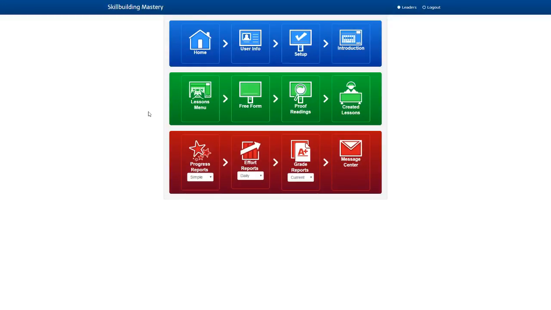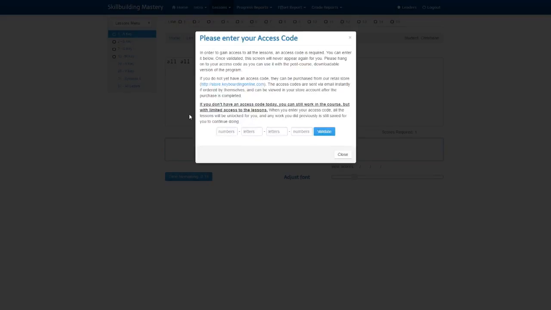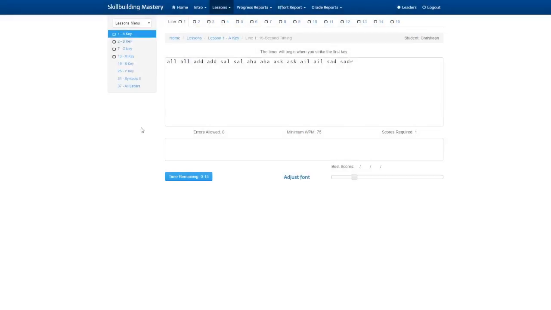Now once you have the access code, log into your school and student file. When you're at this page, simply select Lessons menu, and when you do so, this window will appear asking you to enter your access code. Now, when you begin your semester, I know a lot of times students might not have their access codes right away. So if you don't have your access code, you can simply click close or the X right here to close this window, and you will be brought into what we call the demo version of our program.